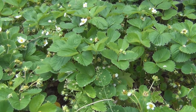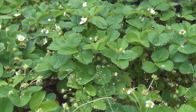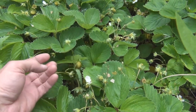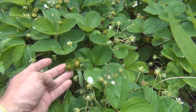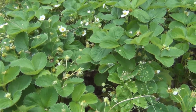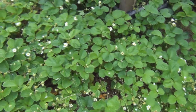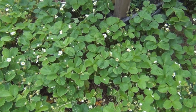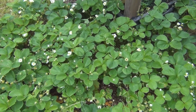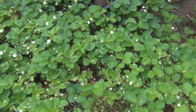It must have been a bad winter for chipmunks because there's no chipmunks this year, and chipmunks love green strawberries no matter what stage of development. They strip strawberry plants bare, so I'm glad there's no chipmunks. You usually can hear them staking out their territory or putting out their warning signals whenever they see a cat around. So I haven't seen or heard any chipmunks so far this year.